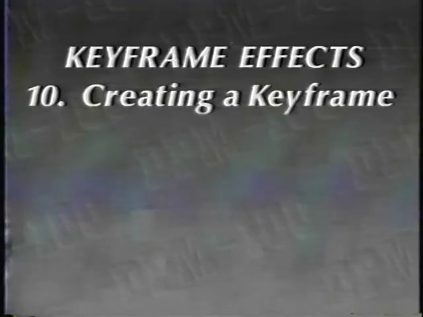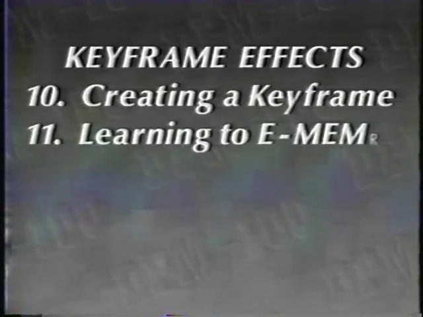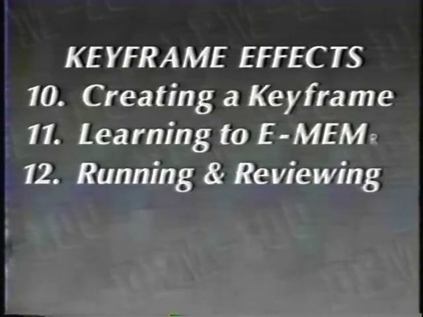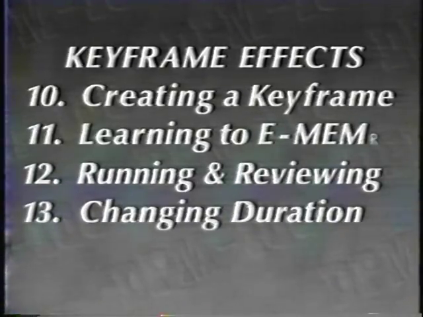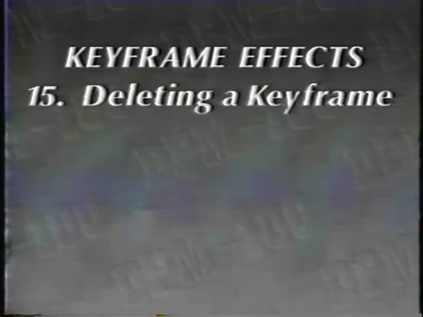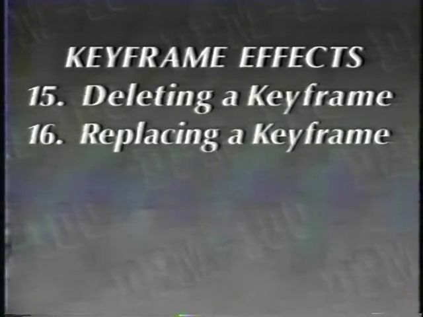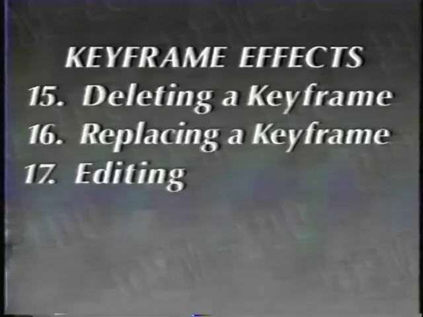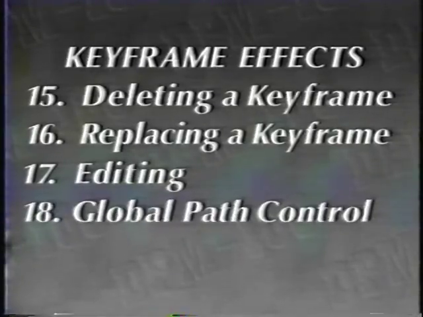Keyframe effects continue with number 10, creating a keyframe effect, 11, learning or saving your effect into an eMem effects memory register, 12, running and reviewing keyframe effects, 13, changing the keyframe duration time, 14, inserting or adding a keyframe into an effect, 15, deleting a keyframe from an effect, 16, replacing a keyframe in the effect, 17, editing using the effect menu to edit effects, and 18, creating keyframe effects using the global path control.